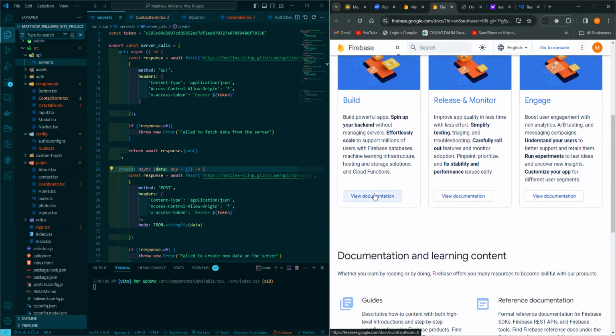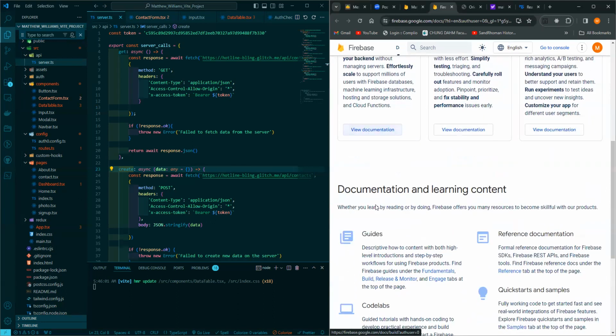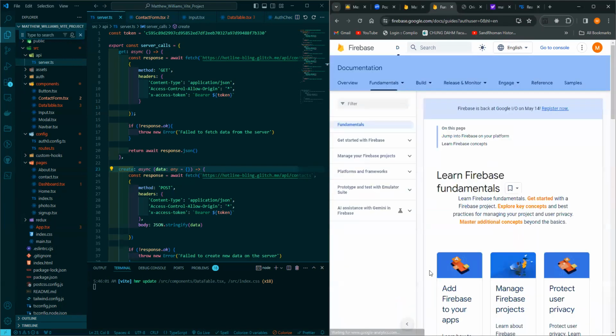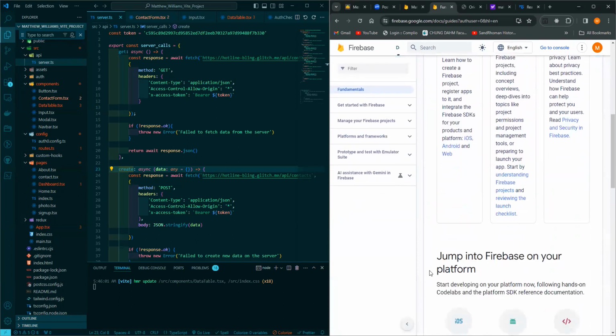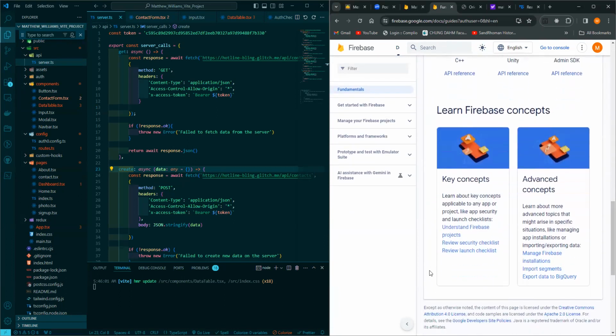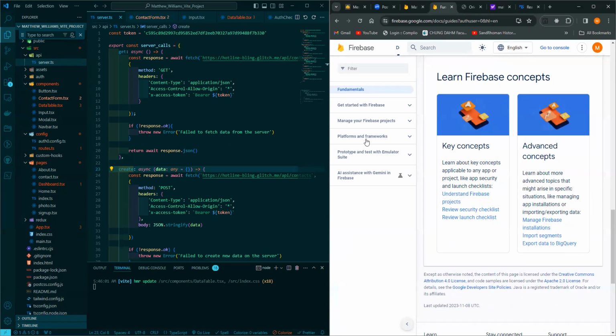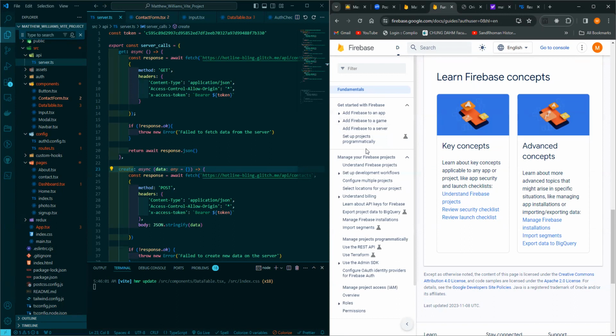Let's see here, release and monitor. Let's see if we can find REST APIs, reference documentation. Let's see fundamentals just right here. So let's continue down. We've already added it to our project. We have it set up. Use the REST API. Let's use this.